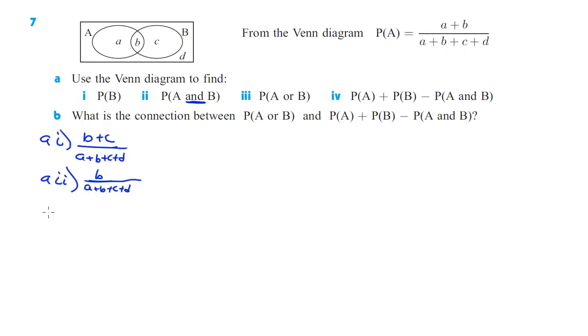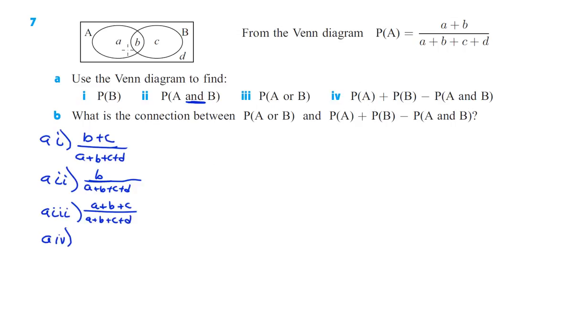Okay, and then let's see, or I should say A part 3. That'll make it easier. Probability of A or B. So now that can be A or B or both, right? So that's going to be A plus B plus C over A plus B plus C plus D. Okay, and some people will argue it's like, well, it says A or B. A lot of people want to argue that both wouldn't be included. They would tell you that they would say A or B, but not both. Okay, but since it doesn't say that, you want to assume that both is okay as well.